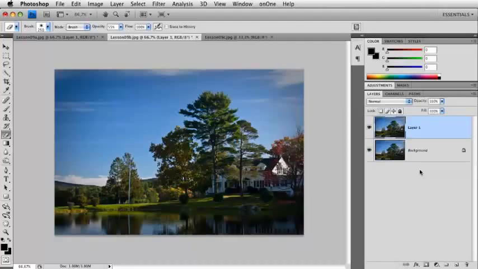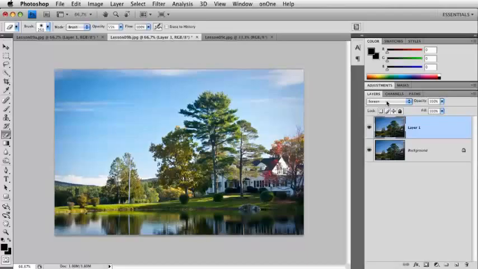So in this example, let's duplicate that layer. Again, Command J on the Mac or Control J on the PC. That's going to be your keyboard shortcut for duplicating a layer. And then we'll change this layer blend mode from normal. We're going to go to screen. Remember, screen is the one that we use to lighten things with. So I'm going to hit Option Shift S, and that changes the blend mode to screen.